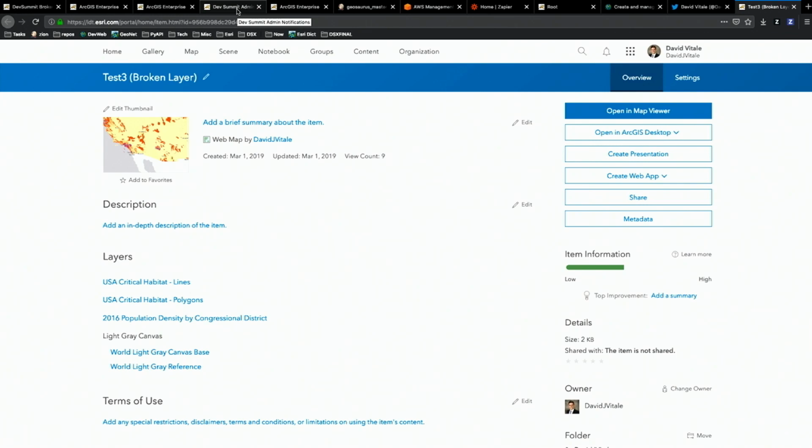So that's one example of how you can create an automated workflow to help with content management, to see, is there a broken URL in this web map, and how to automate all that so you can just run this script, tell the owners of their web map to look at it, see if they can resolve it on their own, to save you a lot of time of having to manually go through and do a lot of this.